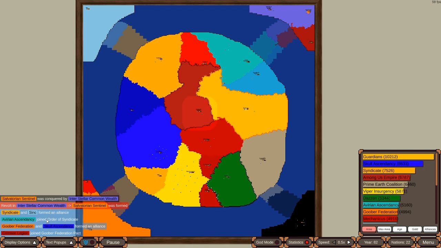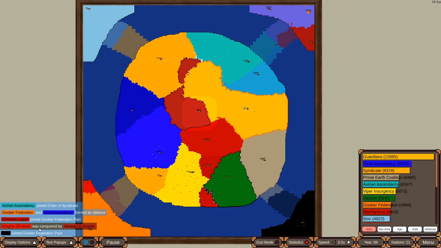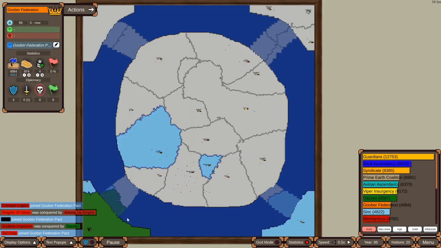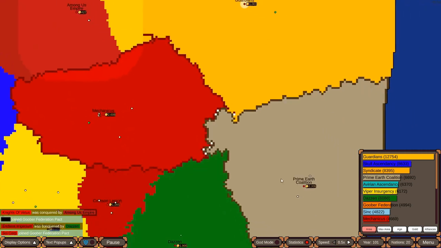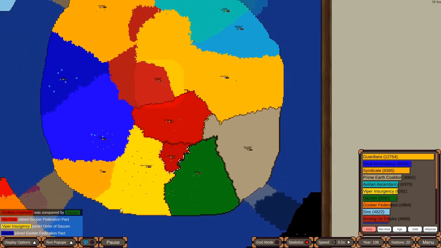Crimson Legion joined the Goober Federation Pact. Knights Avertis was conquered by the Among Us Empire. Oh, Guardians coming in here, closing in on Among Us. Goober... We're just gonna call them Black now. Endless Imperium was conquered by Daisian. The Mechanicus, as always, is doing completely nothing. Psycorp joined the Goober Federation Pact. How many people? Oh my god. Okay. Who's this? Prime Earth Cult Coalition is invading the Mechanicus. Viper Insurgency joined the Order of Daisian. They're closing in on the Crimson Legion.